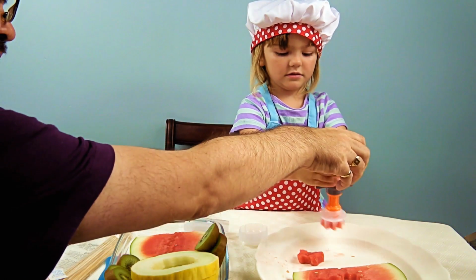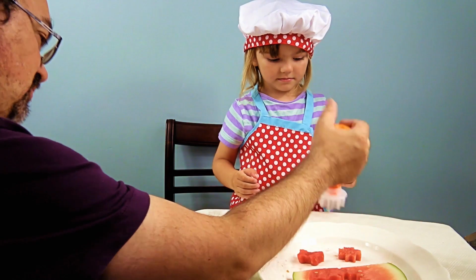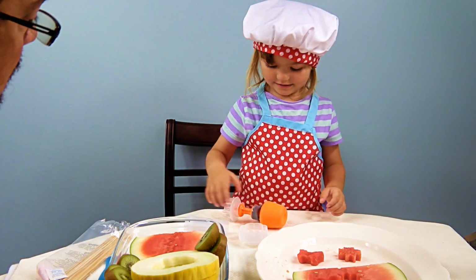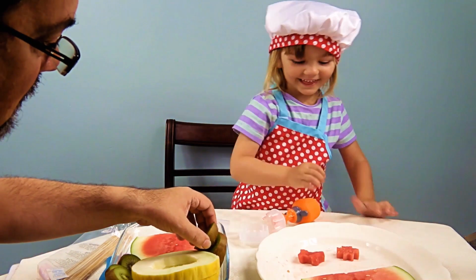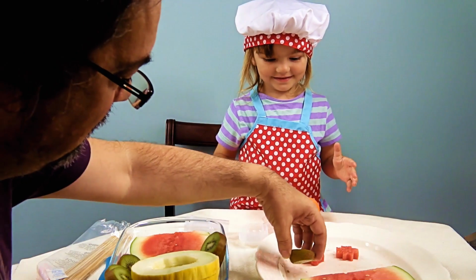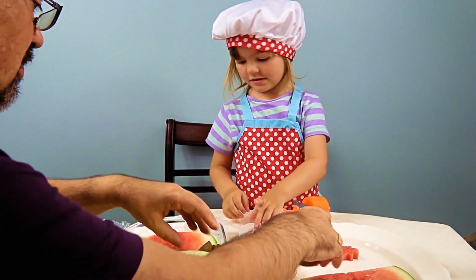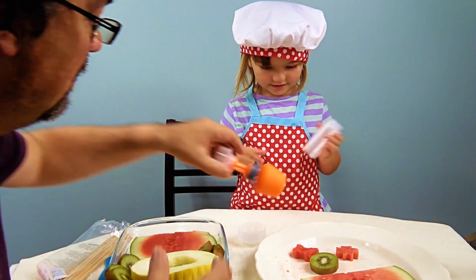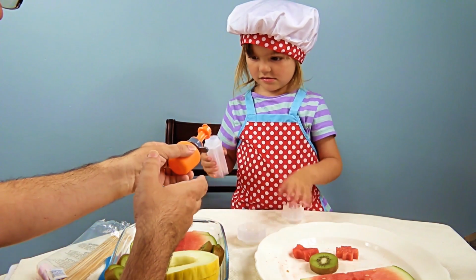See? I think we've hit a bit of a snag with this. It's not so much popping as oozing. There you go, that was a pop in the end. Do you want to try another bit of fruit? Put a kiwi fruit, see how it works with a kiwi fruit. Try with that kiwi fruit, I think. Star. Okay. There you go, darling.